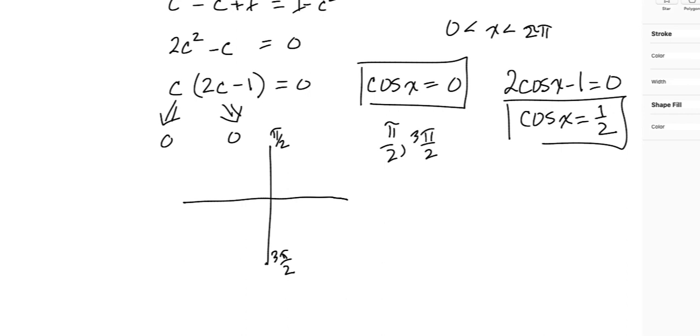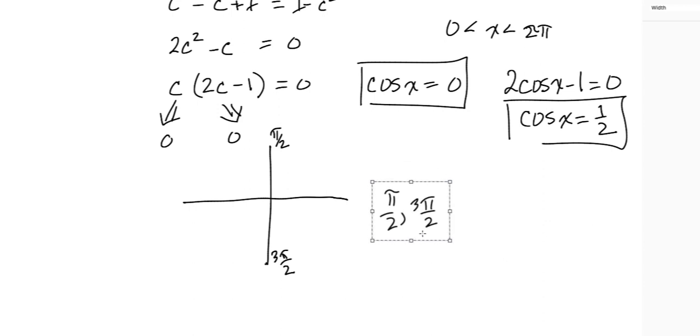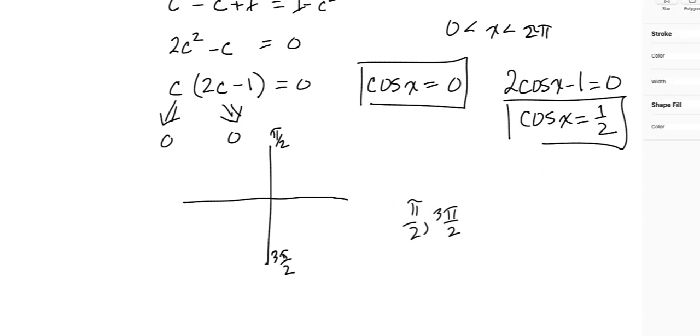And what else do we have going on here? When is the cosine a positive 1/2? Well, cosine is positive in quadrant 1 and in quadrant 4. And we know that we get this 1/2 value when we're dealing with the 60-degree angle, or the pi over 3 angle. So if we've got pi over 3 up here, what would this be? Negative pi over 3, which is, well, let me go ahead and think about that. So we know pi over 3 is an answer. That's 60 degrees, and that's when cosine is that value. And negative 60 degrees would be 300.